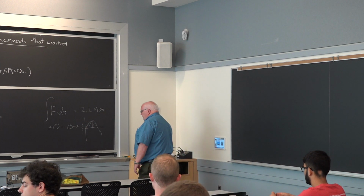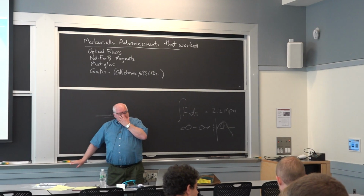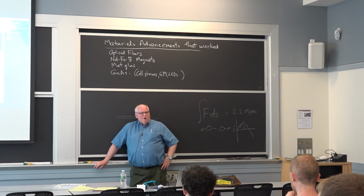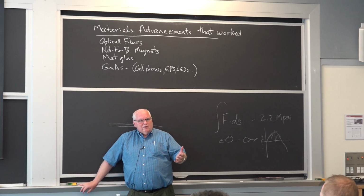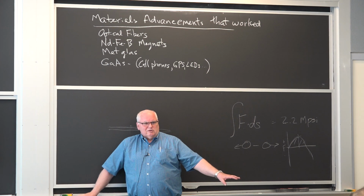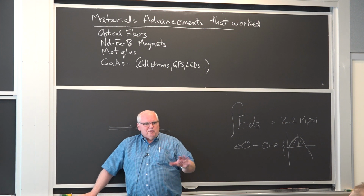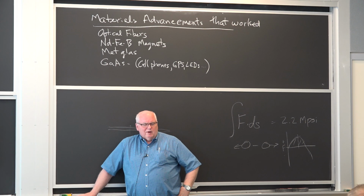Because in there, you now have magnetic fields that are 10 to 20 times stronger than what you had before. And the power you get out of the motor goes as the square of the magnetic field. You never could have had power seats in cars other than maybe going forward and back. Now you've got 21 degrees of freedom in your car with 8 or 10 motors in each seat. Why? Because the motors are these little things the size of a big grape, and they're powerful enough to move the seat.